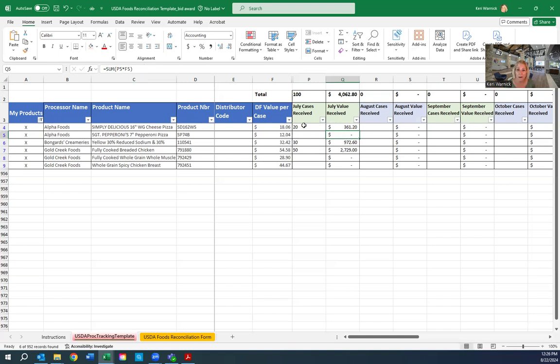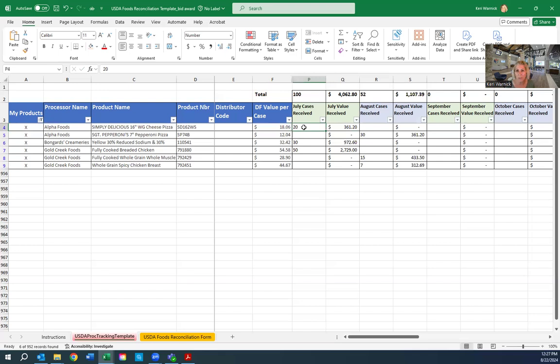Okay. Now, these are some of the items that I pulled in July. Maybe I pulled in a few cases here in August, some of the other things that I hadn't bought in July. And now I've got that entered for August. You could be ongoing every week and just accumulating. So maybe the first week you got 5 cases, you come back in the second week, you ordered another 5 cases. By the end of the month, you had a total of 20 cases.